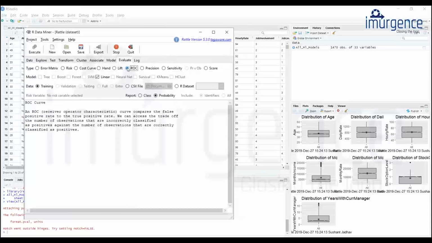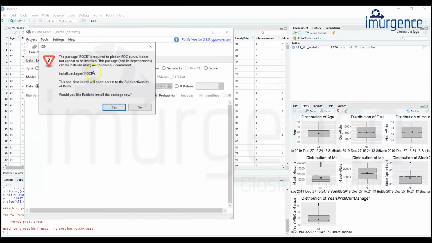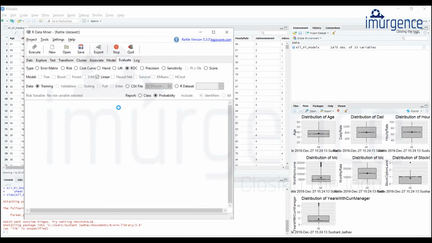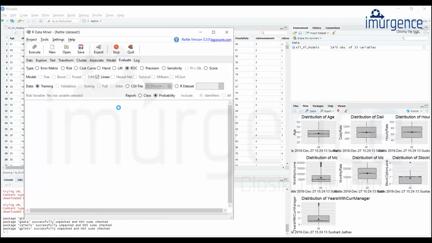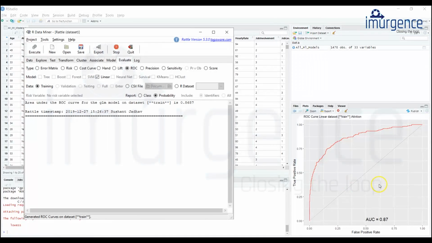Okay, so what I would do is I would basically do this, and I will just say and execute. It would need a package called ROCR, so install it, and say yes to this. One time install again, as we have discussed before also. So here you see an ROC curve and the area under the curve is 0.87, which means it's a good classifier, right? Now obviously when you were doing this in the code based approach, it was a long process. Here it's very short, very quick to understand, right?